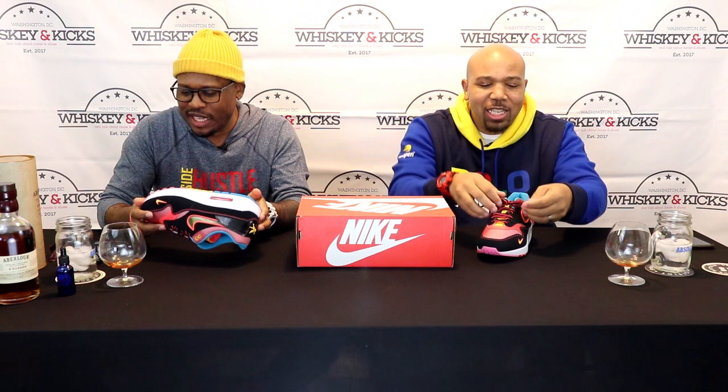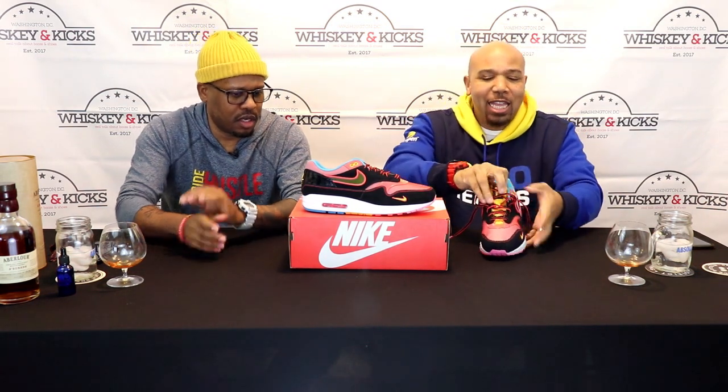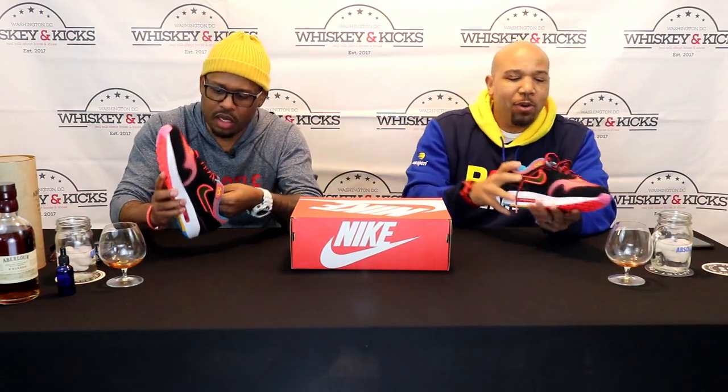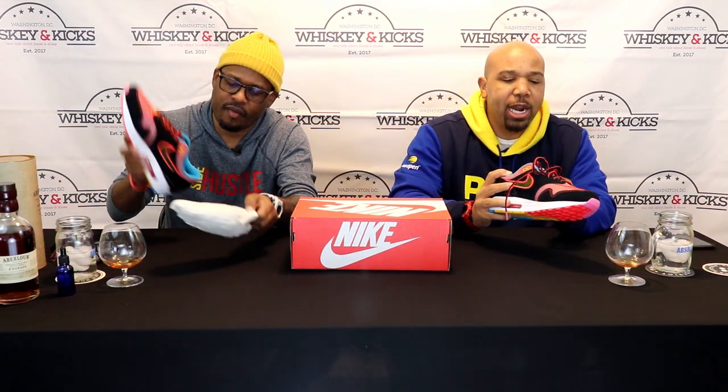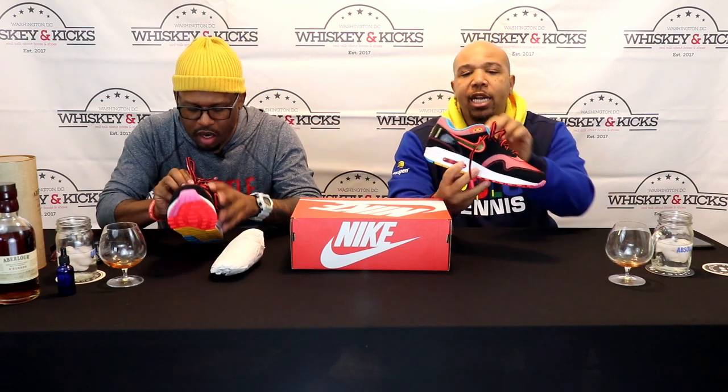So let's discuss. Look at this thing, man. This is nuts. The Air Max, the Nike Air Max 1 Chinese New Year, aka the NYC Chinatown. The year of the rat. But they have no rat stuff on them. So these are just basically celebrating Chinatown when they do the fireworks and all that other stuff for Chinese.